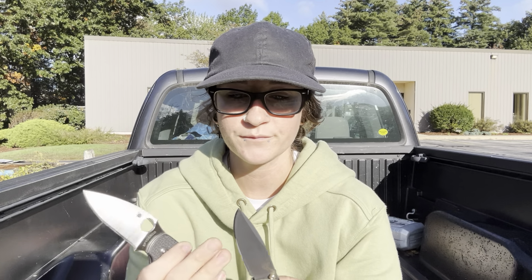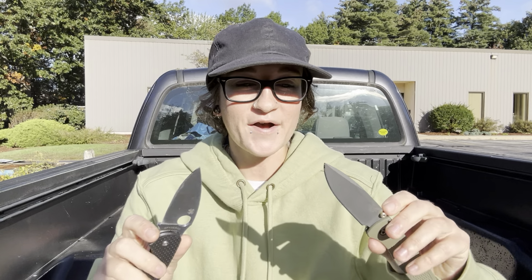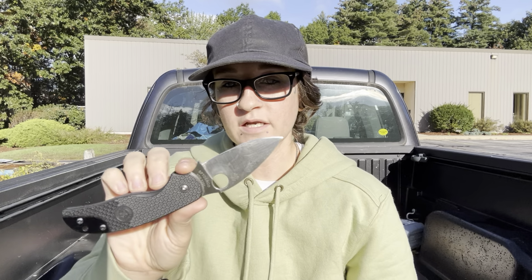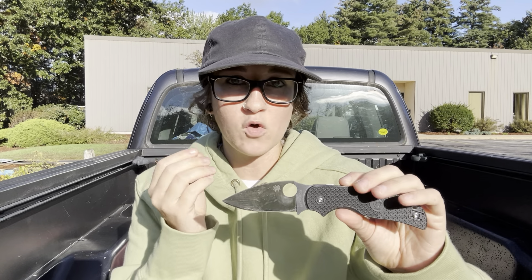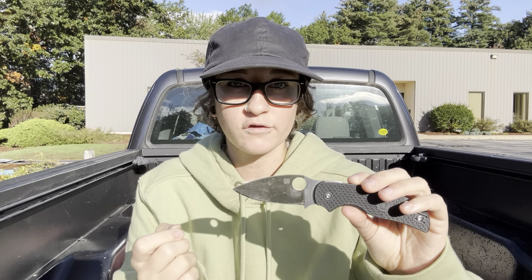You can go back and watch those updates if you're more interested in the depth of that finish that I did. Sorry, it is early. But we did a very highly polished edge on the Bugout, and then we ended up convexing this just for fun. The reason being is I wanted to see if convexing S30V would maybe help with that toughness, right? Because part of this testing was trying to debunk S30V being chippy.